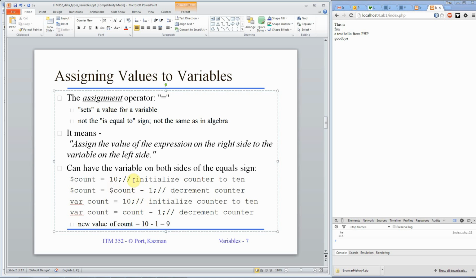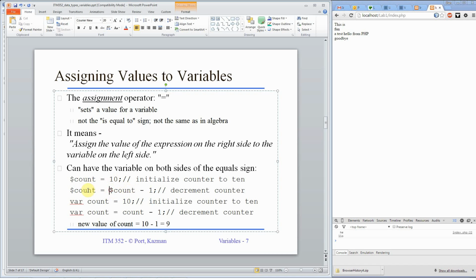Okay, and interestingly enough, you can actually perform operations before you do the assignment. You'll see that this is very useful. Something like $count equals $count minus 1, that says, okay, whatever value is in the variable $count, subtract 1 from it, and then assign it back to the variable count, assign it back to itself. So it's replacing itself.